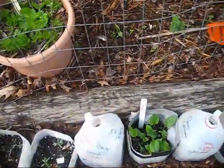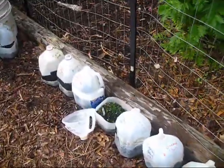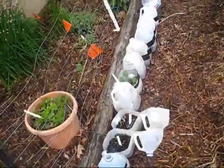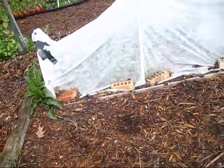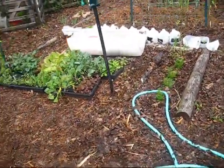I got some more fennel going because it didn't do too well, so I planted more of that. I reseeded all my basils because they weren't doing well — look at all those seedlings! I'm really excited. Chives and fenugreek — beautiful. I learned last year that sometimes it takes a while for seeds to germinate when they're cool or warm weather crops. Other times you just have to reseed the jugs, and that's what I did — they're doing beautifully.